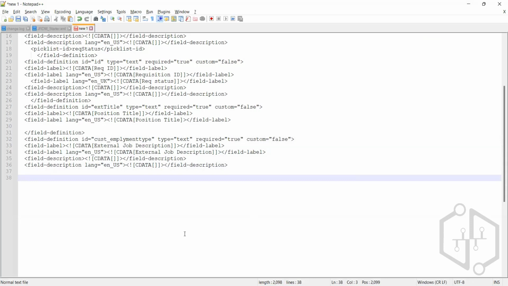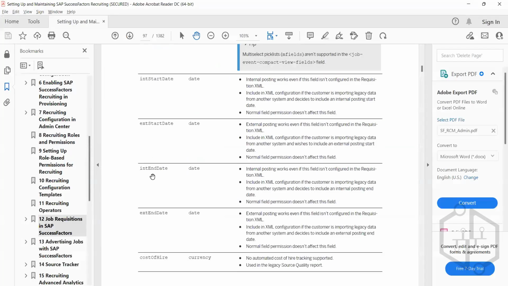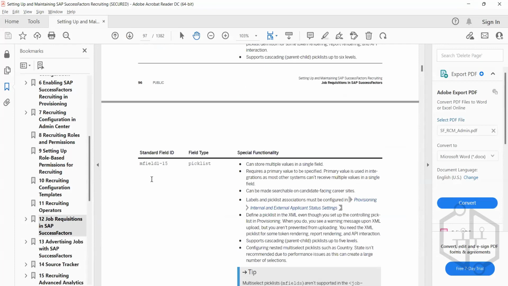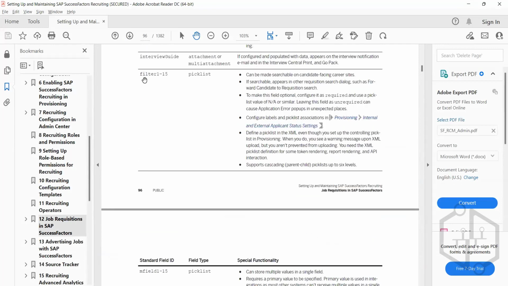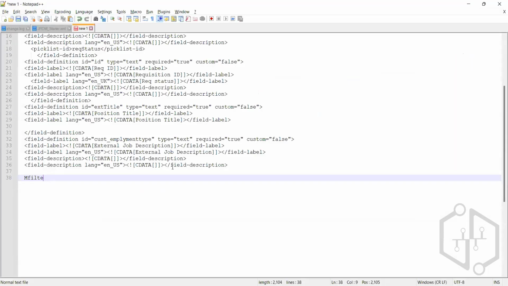So there are two things. M filter, you can see it here. M field. Filter, yes, that one. M means multi.